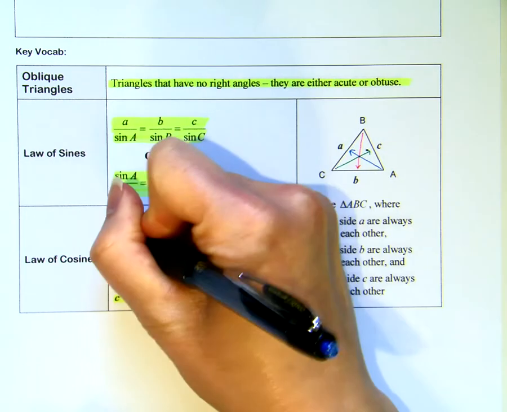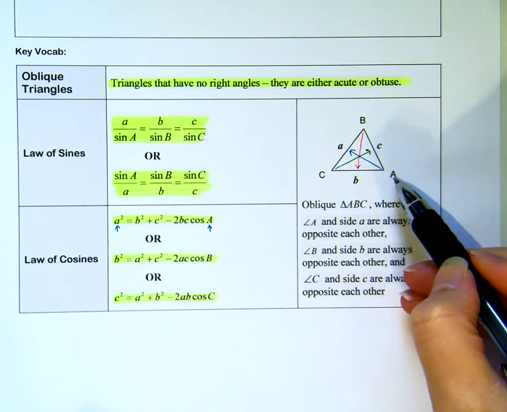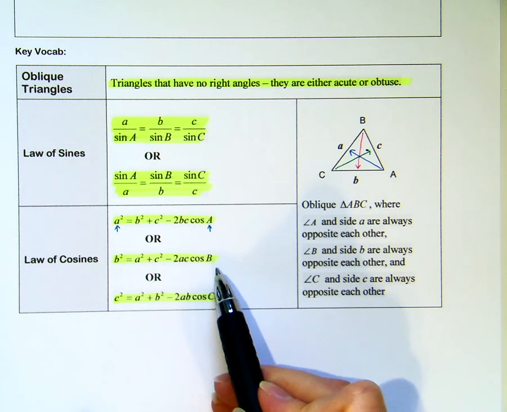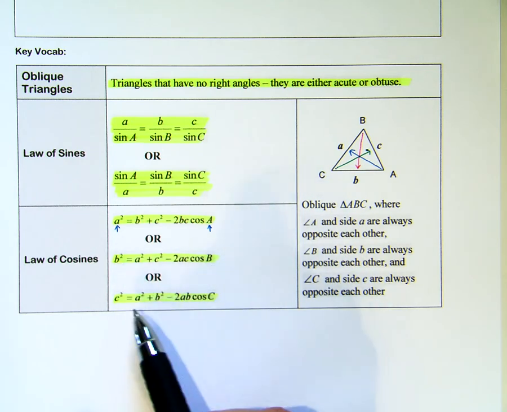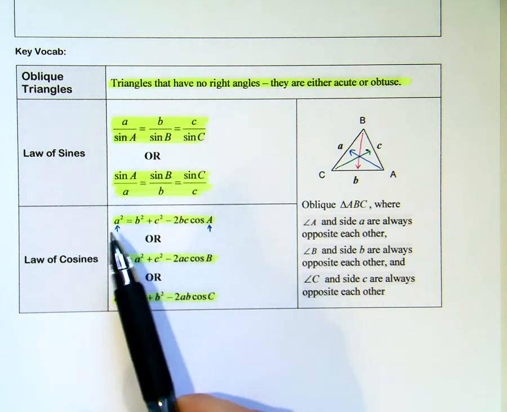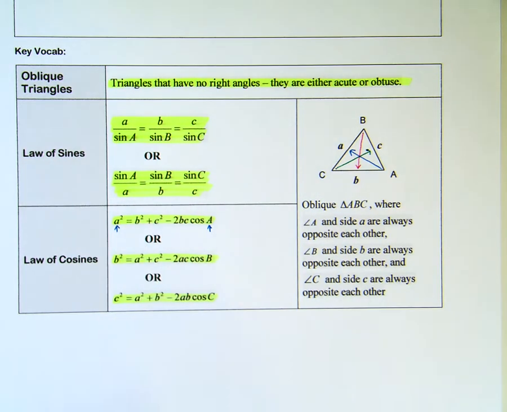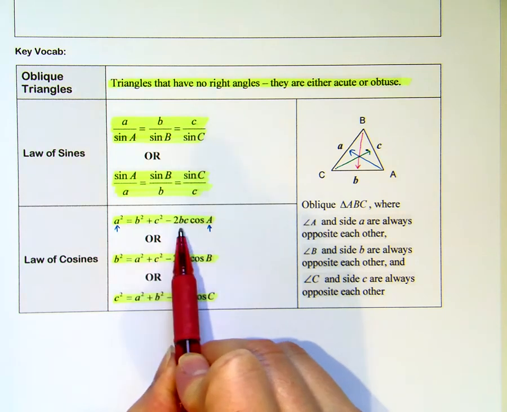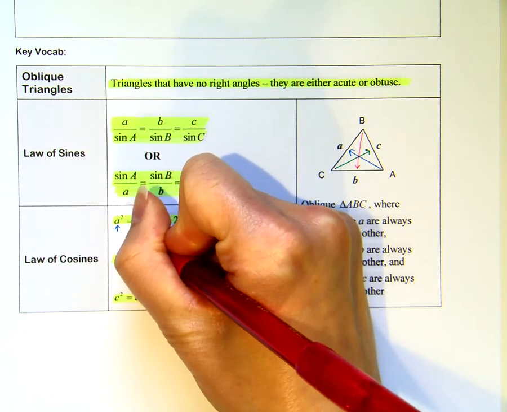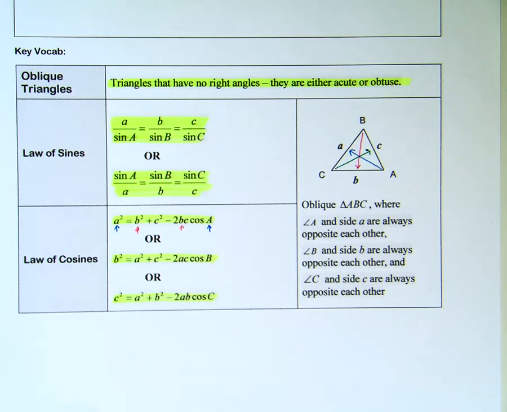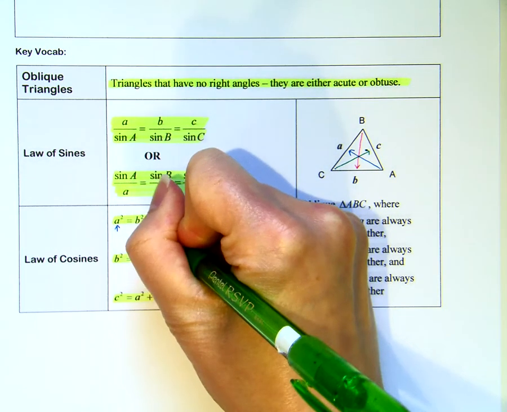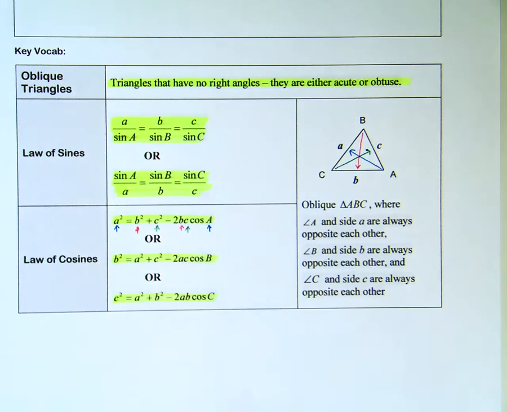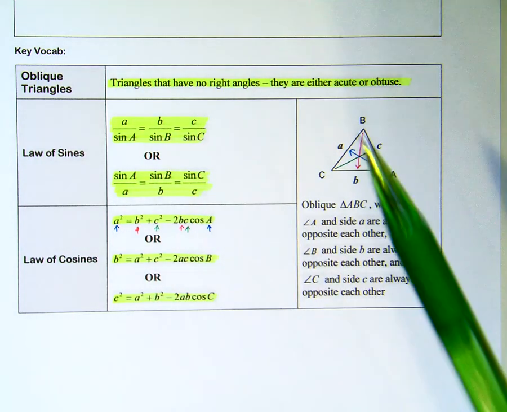Notice that the ends of this formula are a side and an angle that are opposite each other in the triangle. That holds true for every one of these others. We start and end with B. We start and end with C. So whatever letter you start with, you need to end with that same letter. In the middle, we have the other two sides. Notice there are no more angles in here. These are all the little letters. So we've got a b squared and a b, a c squared, and a c. And again, that pattern is going to follow suit in the other equations.